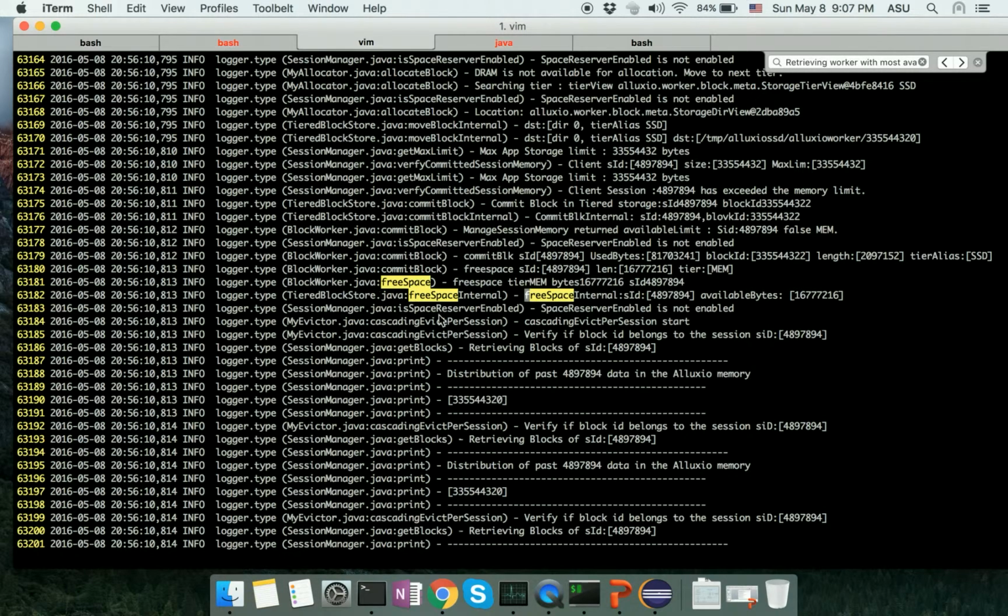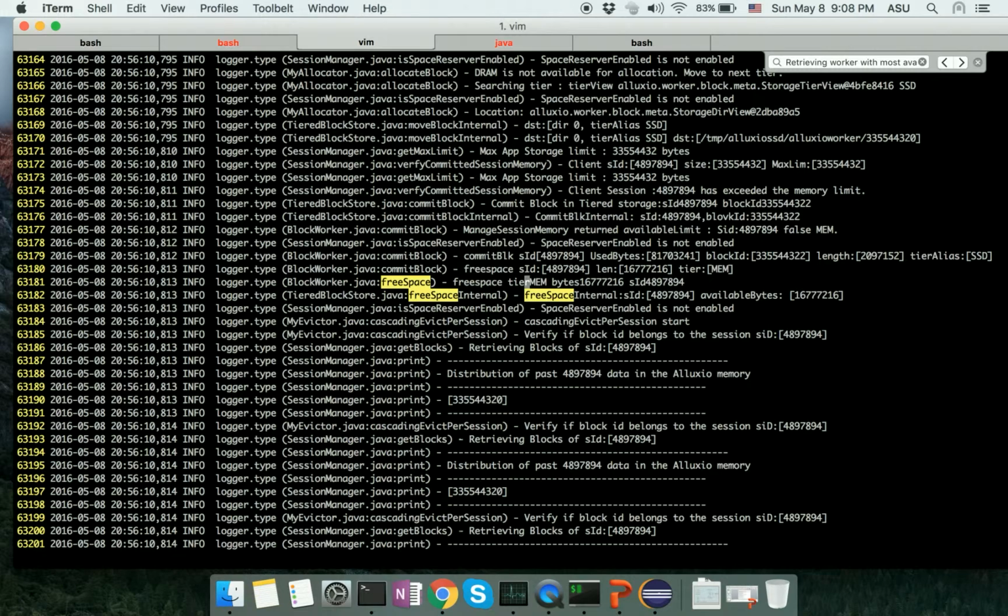As you can see in the code, the free space thread gets called, and it checks whether the space reserver is enabled or not. If it is not, it's not an asynchronous eviction. This is a synchronous eviction because you call it when you're committing the block. If you detect that the committed session memory has exceeded the session limit, then you try to invoke the free space API.